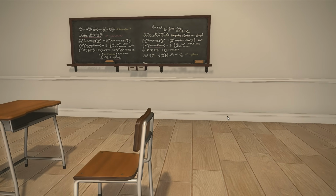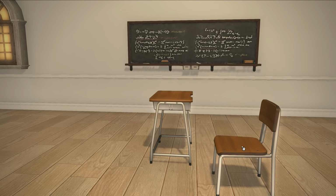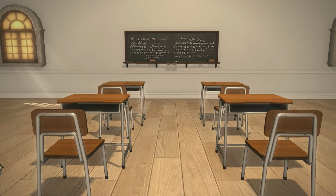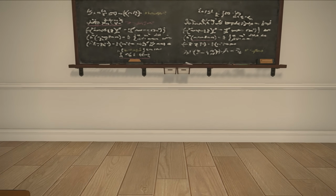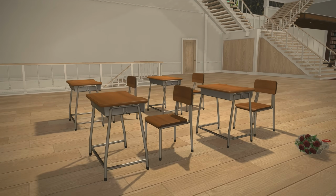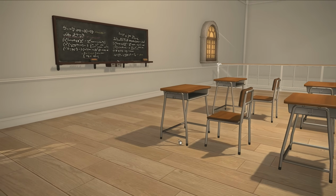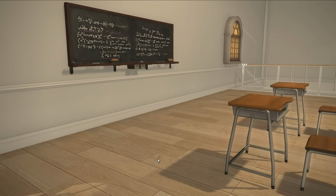And I really like the fact that we have obviously the tables and chairs, which we would have to rotate usually. And of course, if we arrange things properly, this is what the classroom idea would look like, with some chairs and tables all arranged with the blackboard. I think that looks really cool. Of course, there are other items in the patch we'll look at in other videos.